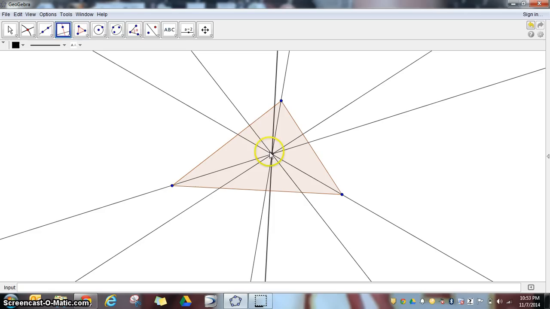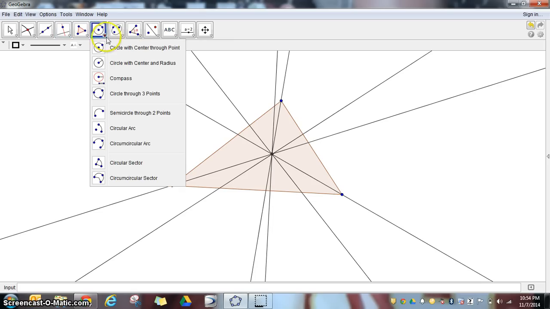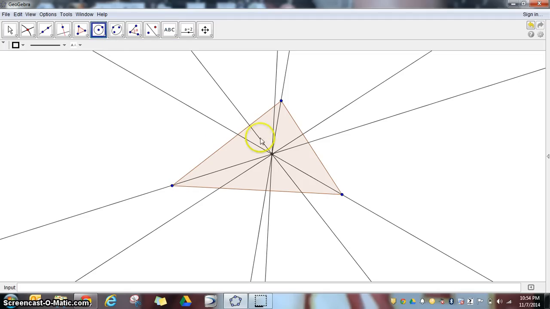What is kind of neat about that is what we've created there is a radius for our circle. This line segment that I'm pointing to right here is congruent to this line segment, which is congruent to this line segment. Since they're all equidistant from this point, we can use those as the radius of our circle. So we're going to go up here and select circle with center through point. You know what? I take that back. We do need to identify these as intersection points. Otherwise, the computer will not know where to stop our circle.